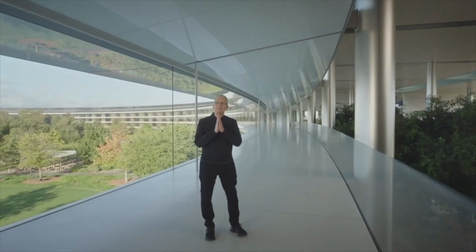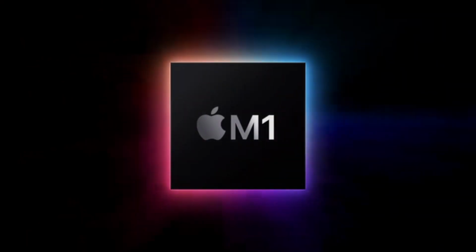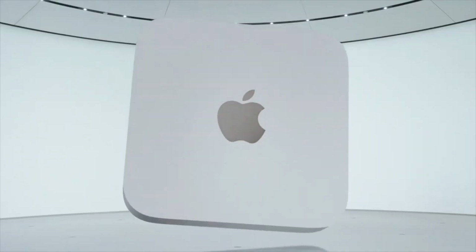So, Apple announced earlier in the year that they'd be producing computers with their own chips, and now they've announced the release of 3 upgraded devices with their new Apple Silicon chip, the M1: the new 13-inch MacBook Air, a 13-inch MacBook Pro, and the Mac Mini. In this video, I'll cover the 2 MacBooks from the perspective of a user who uses their Mac to edit photos and make YouTube videos. So, a pretty simple review.